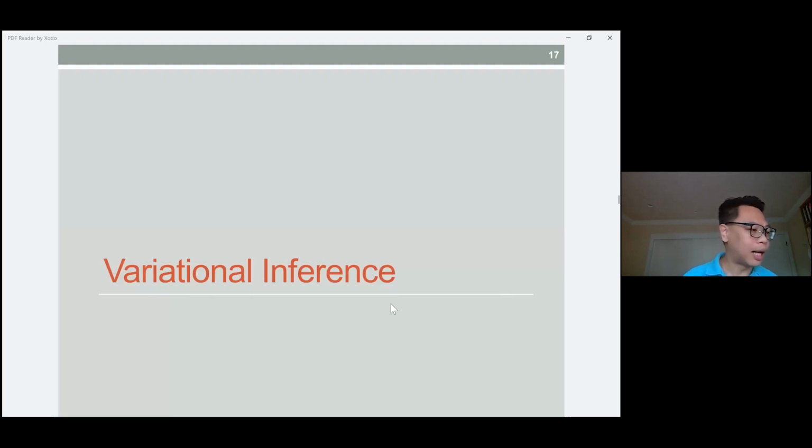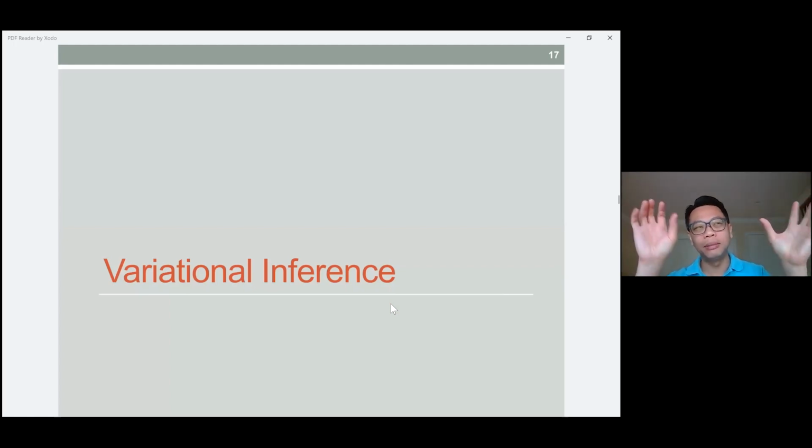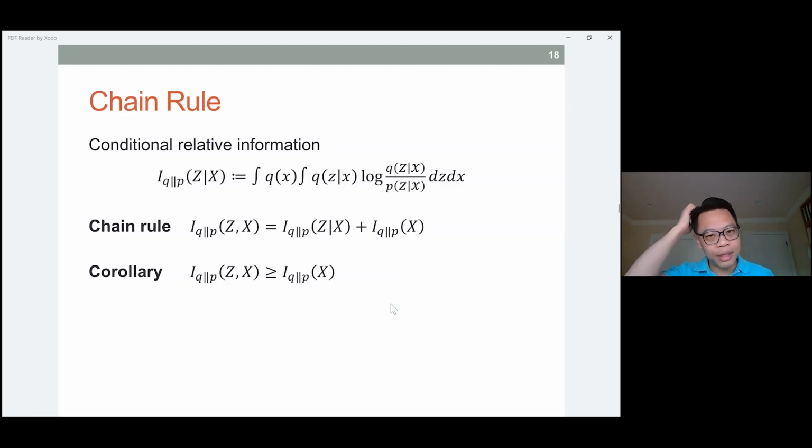Okay, so I have 10 minutes or less. I'm going to just give a brief overview of recurrent networks. I promised that there were these two extremes, which are maximum likelihood and Bayesian inference, and I promised that I would look at the things in between. The way to look at the things in between is to use something called variational inference. So what is variational inference? Let me first start by generalizing my relative information to something called conditional relative information.